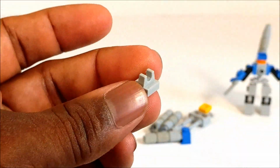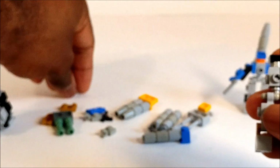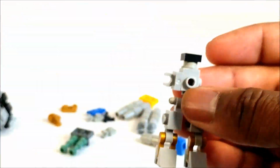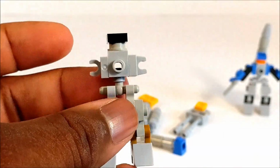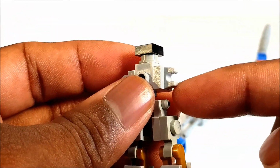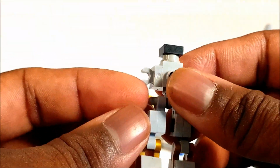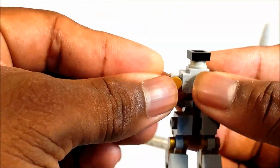The next thing you're gonna do is take some of these clip pieces right here. I actually feel like I got another one somewhere, but oh, that's one I have. All right. Put one on one side. I kind of like these little C-shaped clips a lot more than the more full clips like that, because these seem to be not as tight. You put two of these on a bar and it's not moving, you'll have a hard time with that, but with this it gives me the kind of flexibility that I like. So we get some more of these, clip them in.